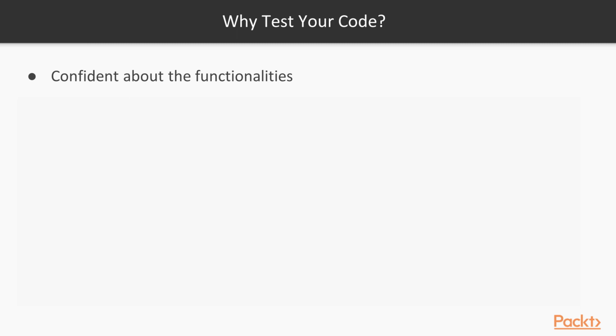So why should you test your code? The first reason is that you are confident about your functionalities. So you really know that the functionalities are as advertised and everything works perfectly, and besides that every corner case is taken into consideration. The second one is that it leads to refactoring. Basically the more you start testing your code, if you notice that some parts of your code, some functions, are a little bit difficult to test, then you may reconsider to redesign or refactor your code in order to make testing easier. And it can lead to improvements on your code base as well.